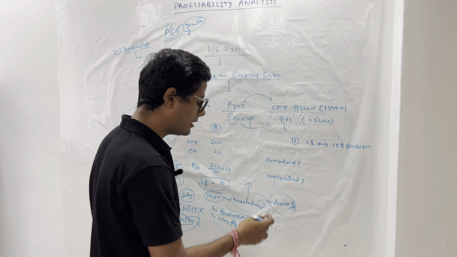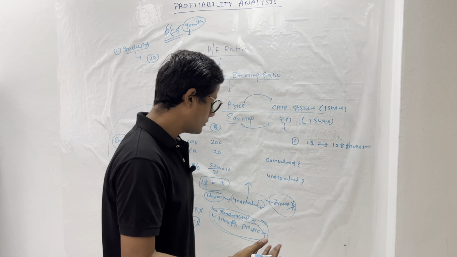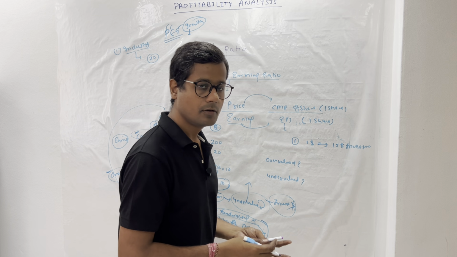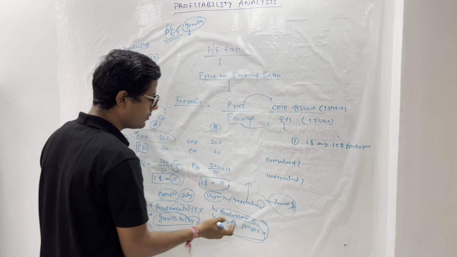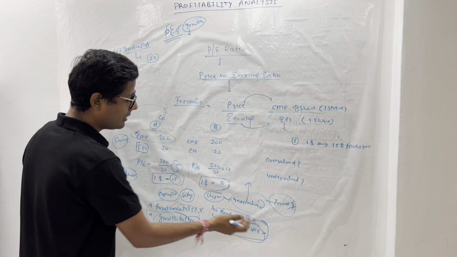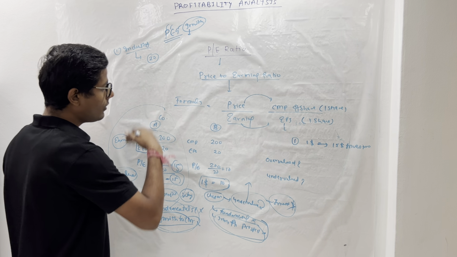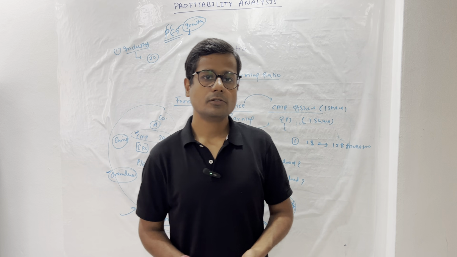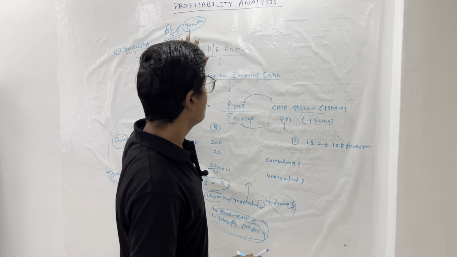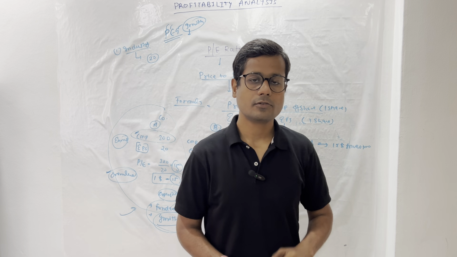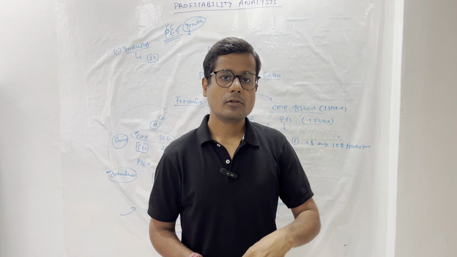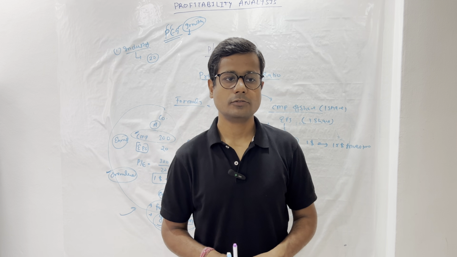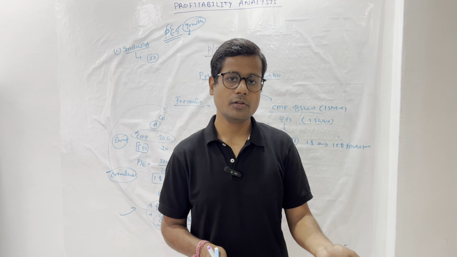Otherwise, if the fundamentals are not so good, growth is not so good, and the PE is less, then you still should not invest, because even if you invest, the price may tend to go down, right? Because fundamentally the company is not good. So all these things you need to consider. In the PE ratio there are multiple things, like the PEG ratio I talked about. There's an important ratio we need to discuss, so we'll discuss it in a future video. We'll also discuss the forward and the trailing PE.